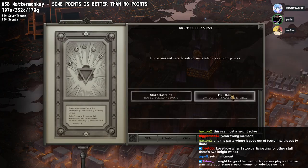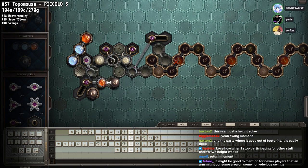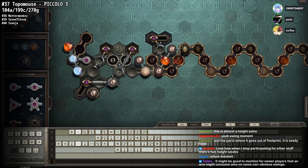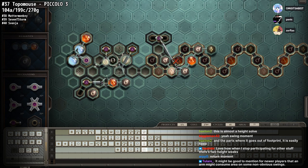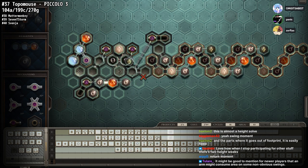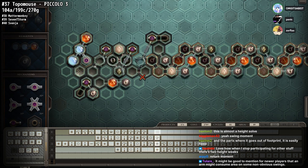And next up we have Topo Mouse at 104 area. 104. So this is much more of an area solve than a height solve. Yeah. It's because it's not three height. Right. So it's building the pieces over here in these sort of four and then two shapes. Still just pushing the polymer though.